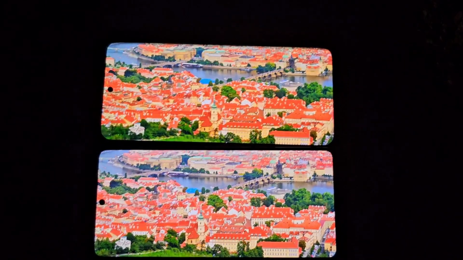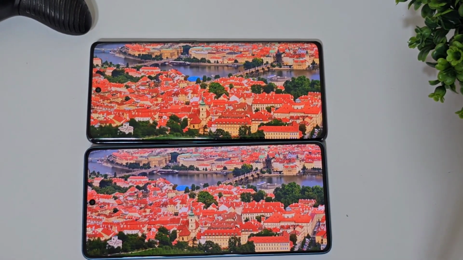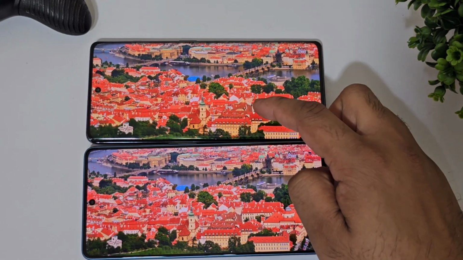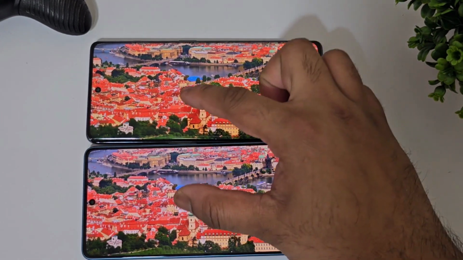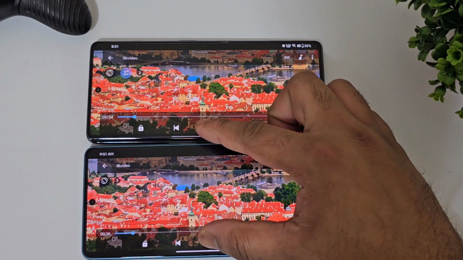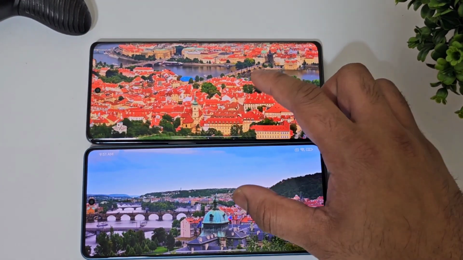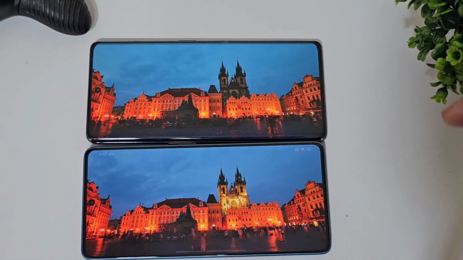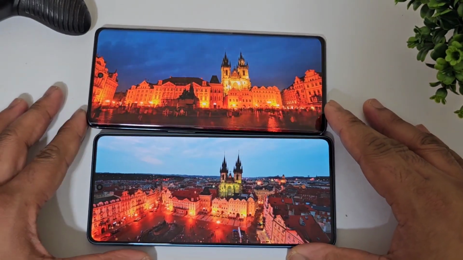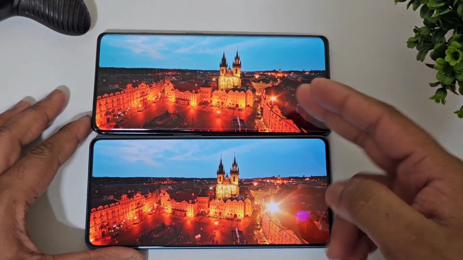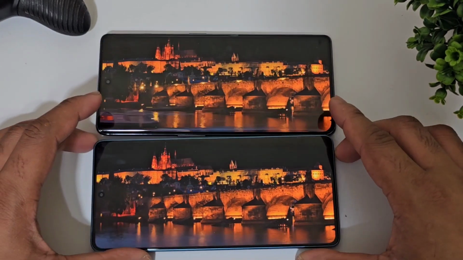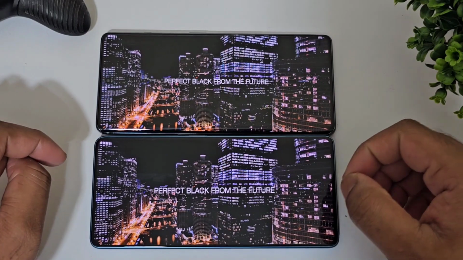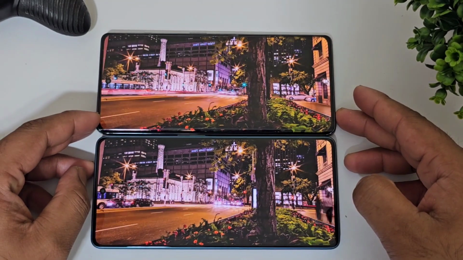Let me turn on the lights. Now the lights are turned on, and you might be able to see the difference in saturation levels. That's a small difference I noticed between these phones. It's not a huge impact, but it's something you should consider. The top one is the OnePlus 11R and the bottom is the Redmi Note 12 Turbo with the 12-bit AMOLED panel, and now you can see the difference.